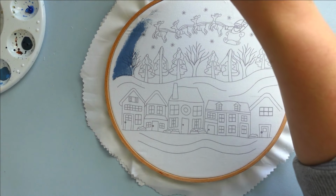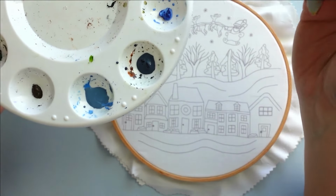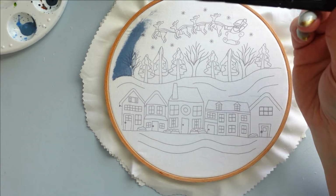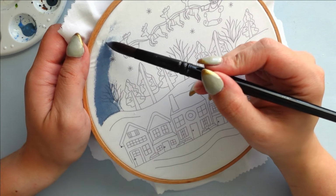You want another example of watercolor and what will happen if you use too much water? I have a video I'll link above for intro to watercolor with embroidery.